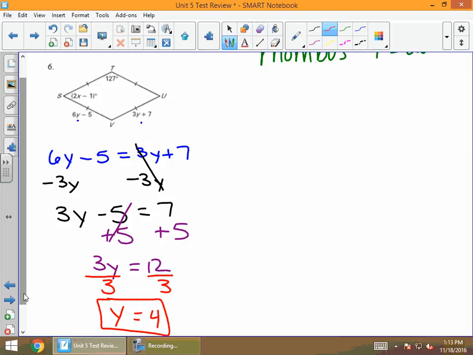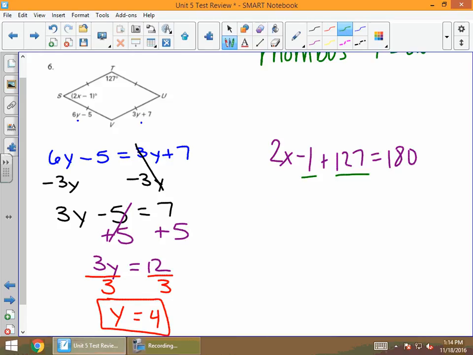Close. On the right track. Add it and set it equal to 180. Yeah. Because they're next to each other, so we know those angles add to 180. If they were across from each other, then we know they're equal. So next to, add to 180; across, they're equal. And so.